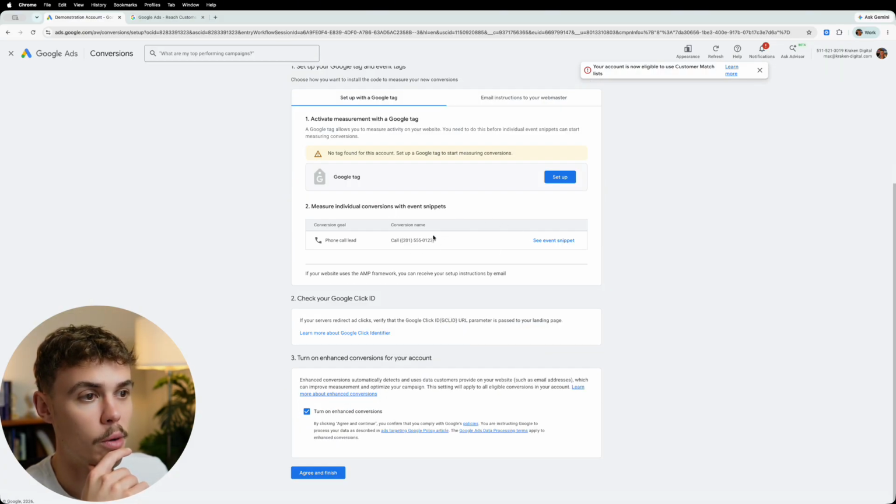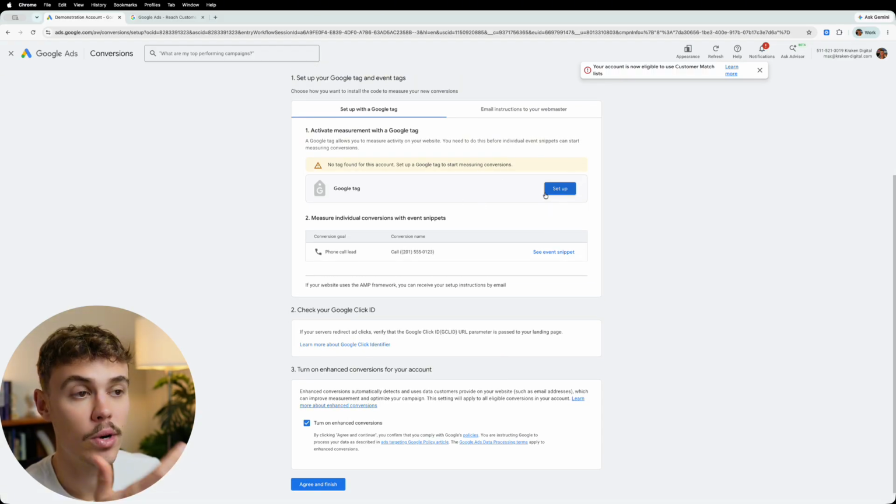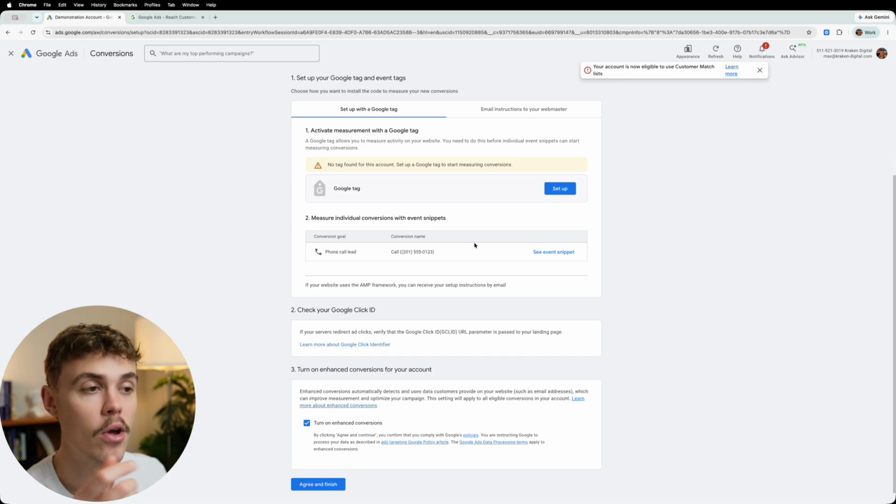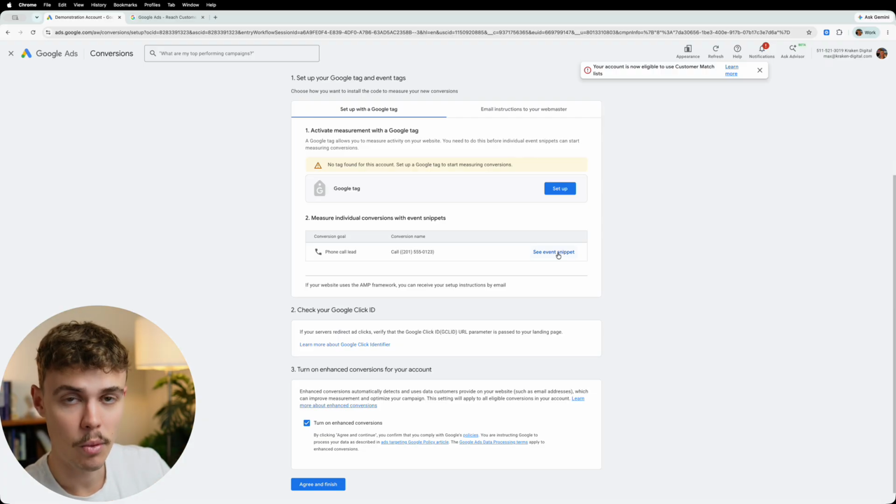Now, this is again giving you an opportunity to set up your Google tag. You won't need to set up the Google tag because we've already set it up. If you found that there's no tags found, you may need to set one up again, but it should all be functional and working for you because we already did the Google tags part. But there is one more step here for the phone calls, right? Remember when you added the bit of code for the Google tag, you also need a little bit of code for the phone call, just to make sure that Google replaces that number with the forwarding number, so you have the forwarding number on your website.